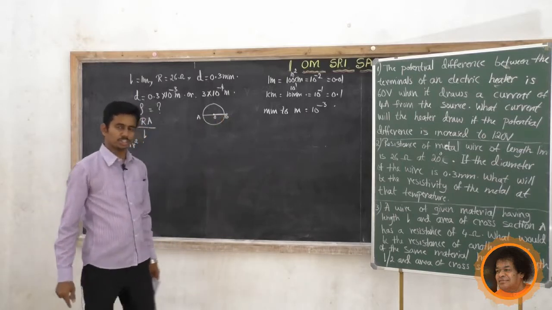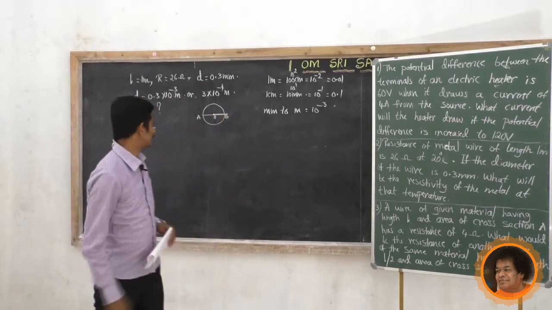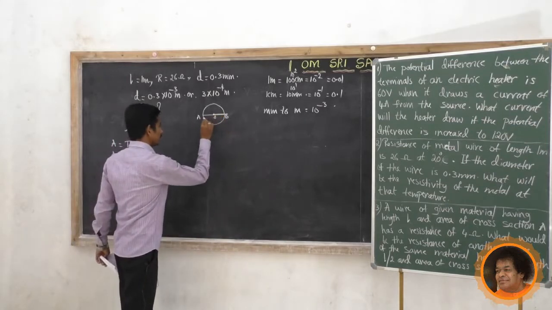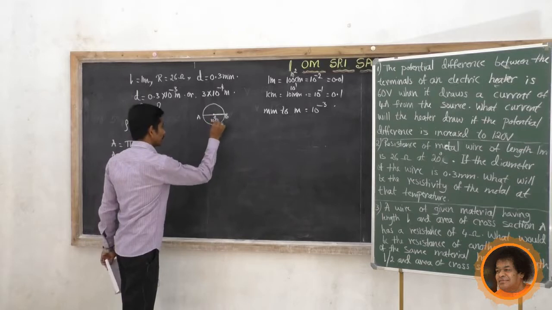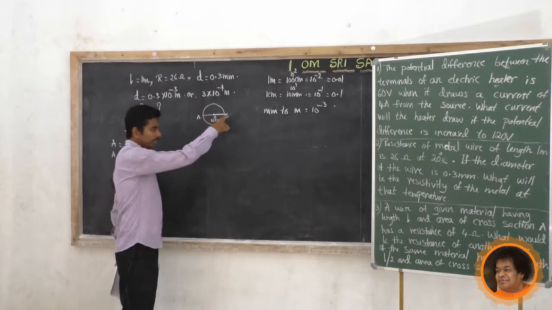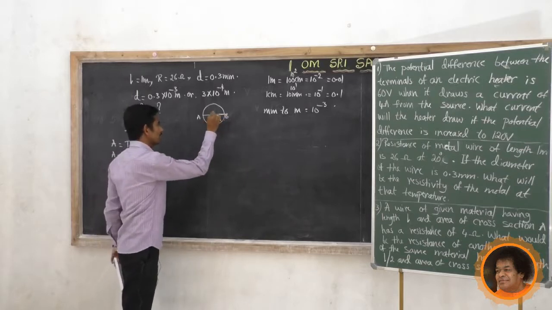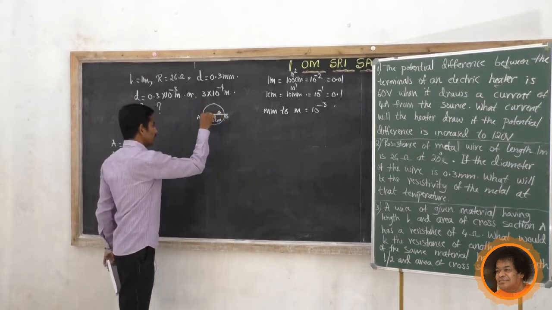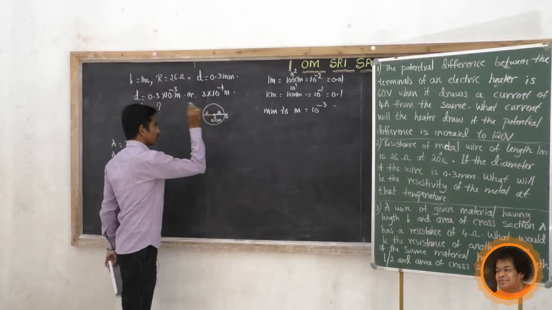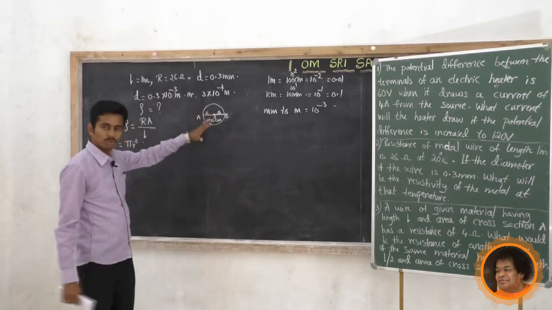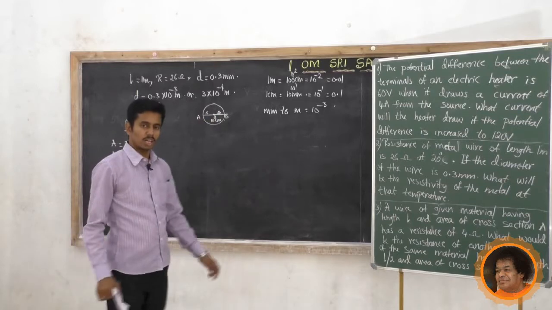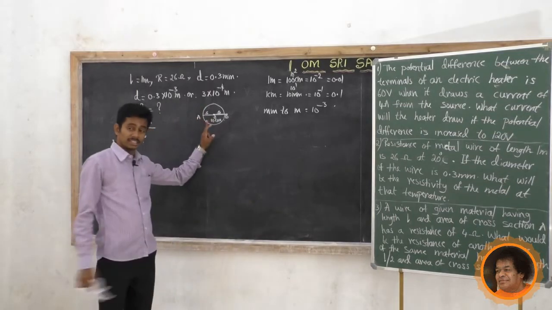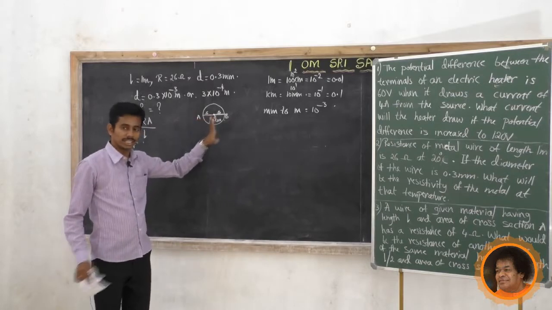Is there any relationship between a radius and a diameter? Yes. Look at this, OB is radius. If the length of AB is 10 centimeter, for example, then tell me, what is the length of OB? It is always 5. What is the length of OA radius? It is also 5. From that, what we conclude? The radius is always half of the diameter.